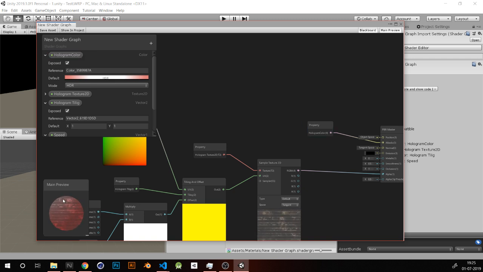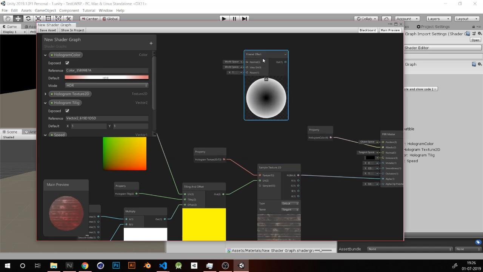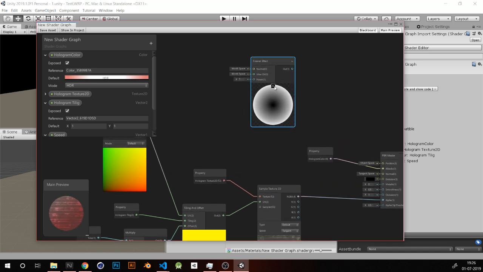Now the thing is, most of the time these holograms are brighter around the edge, right? Slightly less through. So you can see through it much easier, but towards the edge it brightens up a lot. That effect is known as Fresnel. So it's spelled differently than you think. Fresnel, but yeah, it's Fresnel. So as you can see, it's brighter around the edges and much darker towards the center, and that you can control with the power over here.